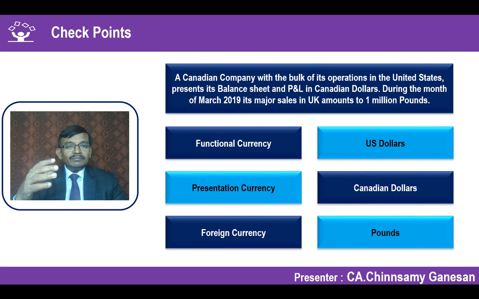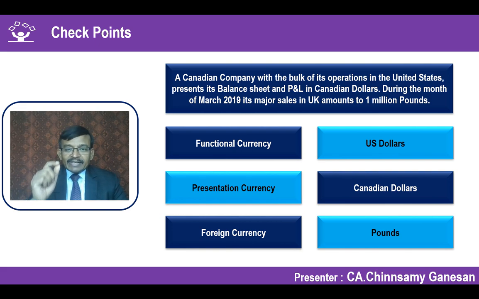Without holding further, I will say that normally it goes into the P&L account. When there is a difference between foreign currency and functional currency, you remeasure the transaction, it goes to the P&L account. Suppose in this case, the presentation currency is going to be a Canadian dollar rather than the functional currency. So there is a difference between these two. And to that extent, when the closing financial statements are prepared, the transactions, assets, and liabilities recorded as per US dollar will be converted into Canadian dollars for the purpose of financial statements. So that is resulting in a translation.